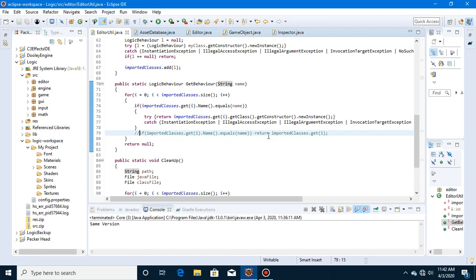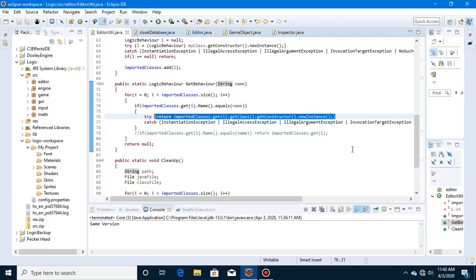Right here, what we're doing is we're returning the class that was created. Well, instead of returning the class that's created, I added this piece of code right here, and this creates a new instance of the class that was loaded. That way, whenever you're getting a behavior, you're not getting just one single behavior.